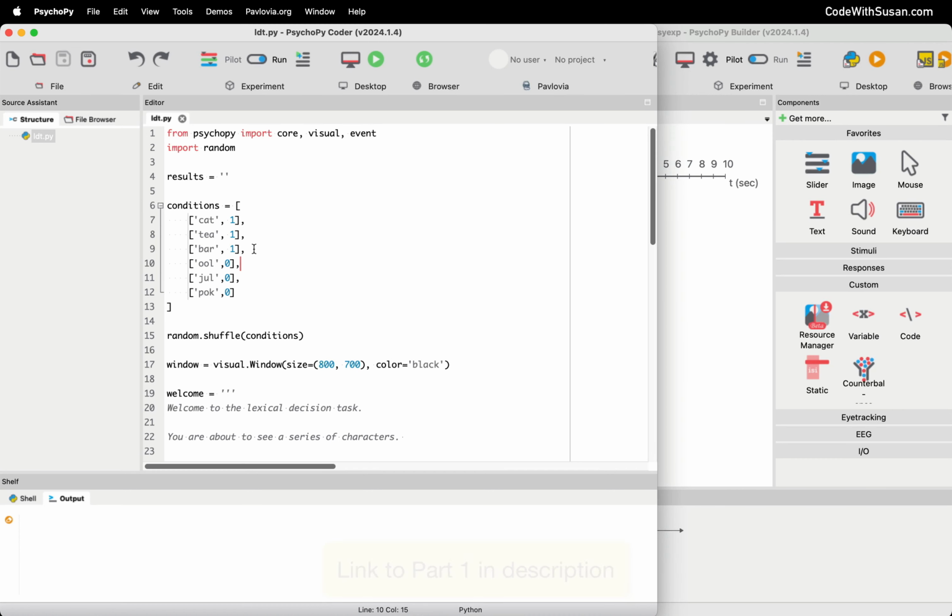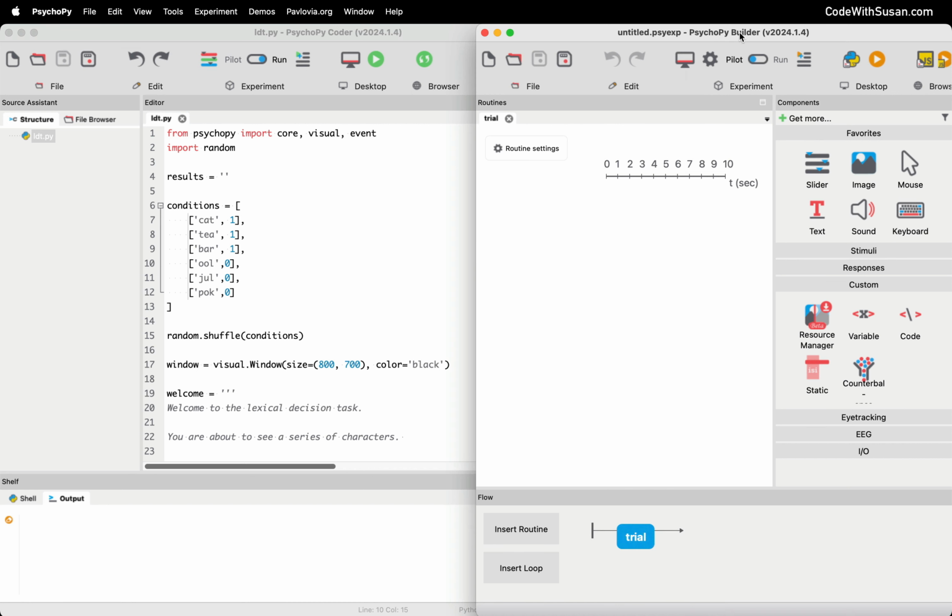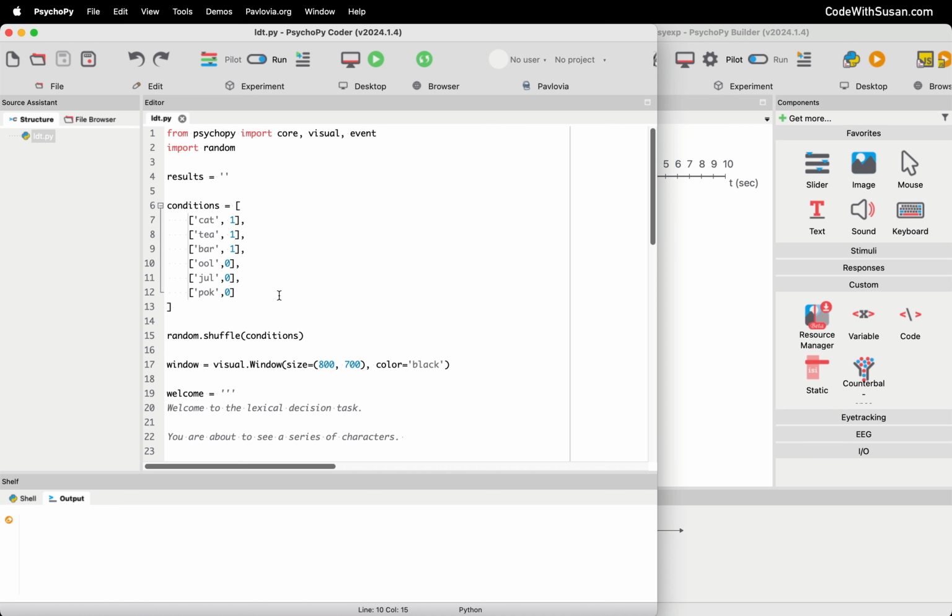In part one of this series of working with PsychoPy, we learned that there's two main ways you could build experiments. You can code them from scratch using the PsychoPy coder view, or there's the PsychoPy builder view, where there's a visual interface for constructing your experiments. Now in this video, I want to focus in on the coder view and talk about the underlying Python code you can write to build experiments.